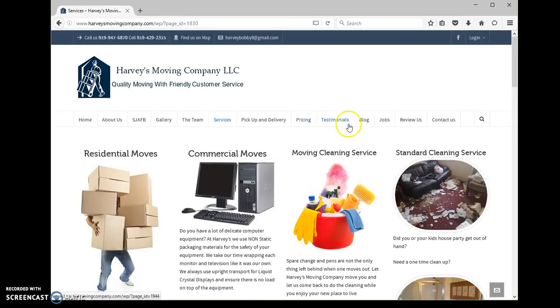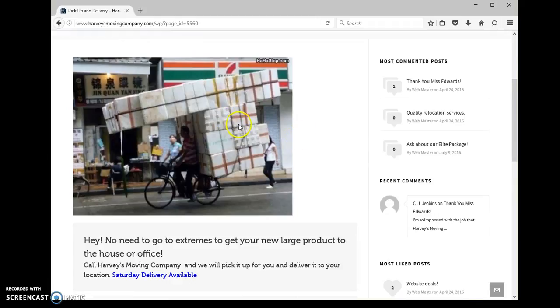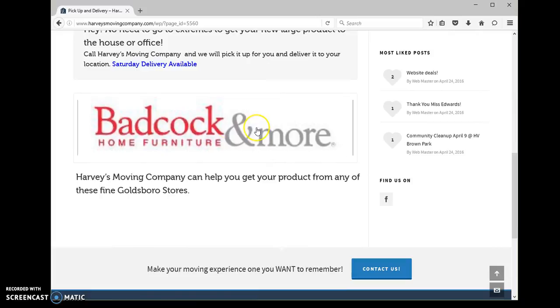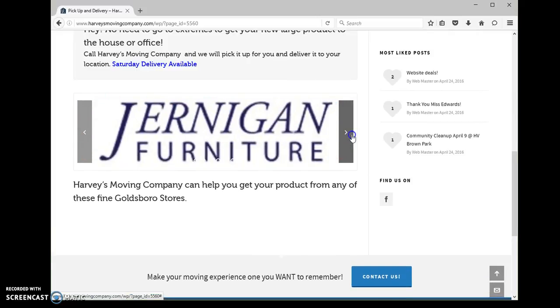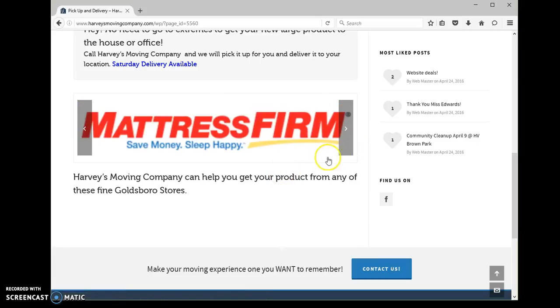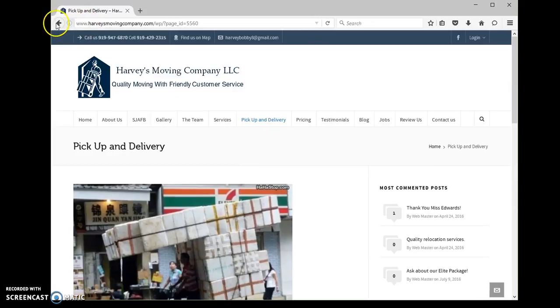It's not just computer. They also offer pickup and delivery, and I found that picture on the internet, made me laugh so bad that I had to put it up there. Basically, any of these local stores in Goldsboro, you pick up something big, you can call this company and they'll come pick it up and deliver it for you. All right, so that's it. That's the most current stuff right now.